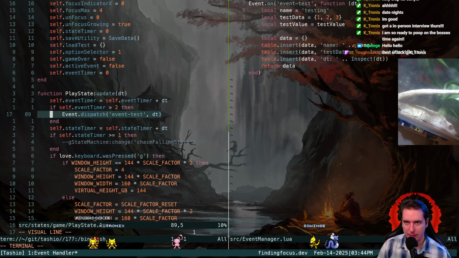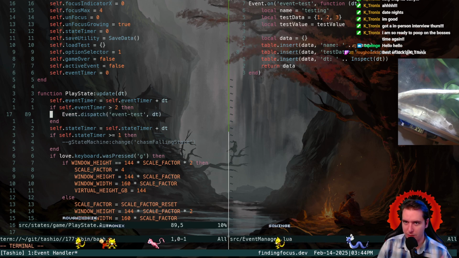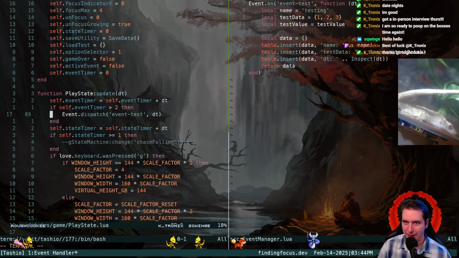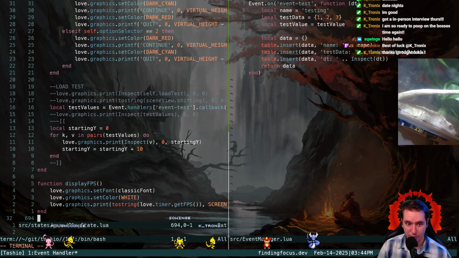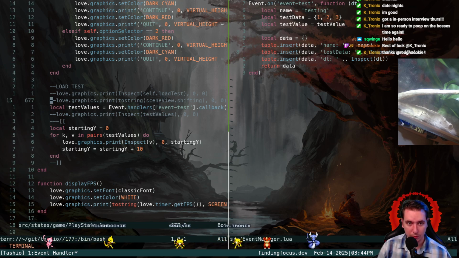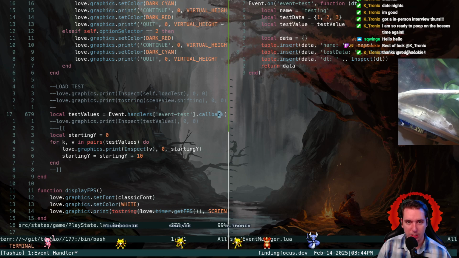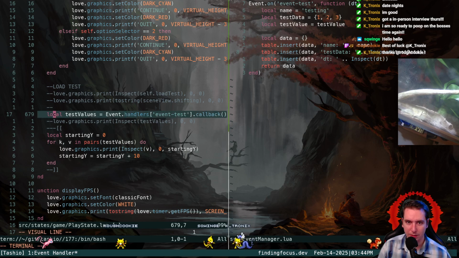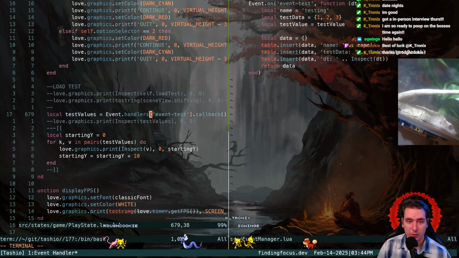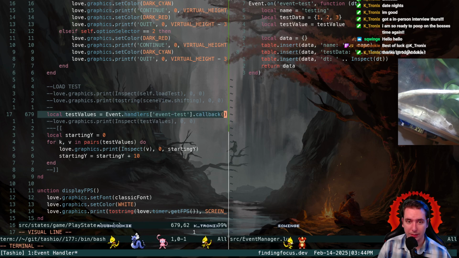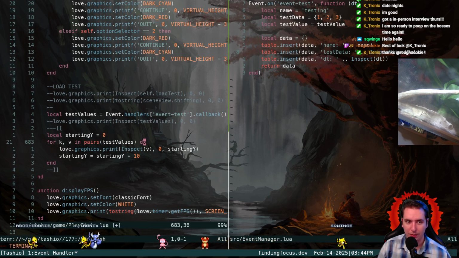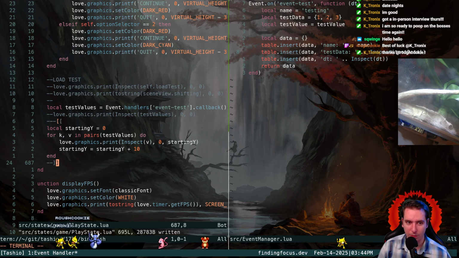We're going to dispatch this event test, which should return this table of data. It's just a couple of test values: a string called name that has testing, and a test data, which is a table of just 1, 2, 3. This is where the issue is: we can't just dig down into the event and pull out these values because it's an actual function. We're able to see the current values only because we're doing this hacky kind of event handlers at key event test callback function, and then printing those values. So I think this is why it's wrong.